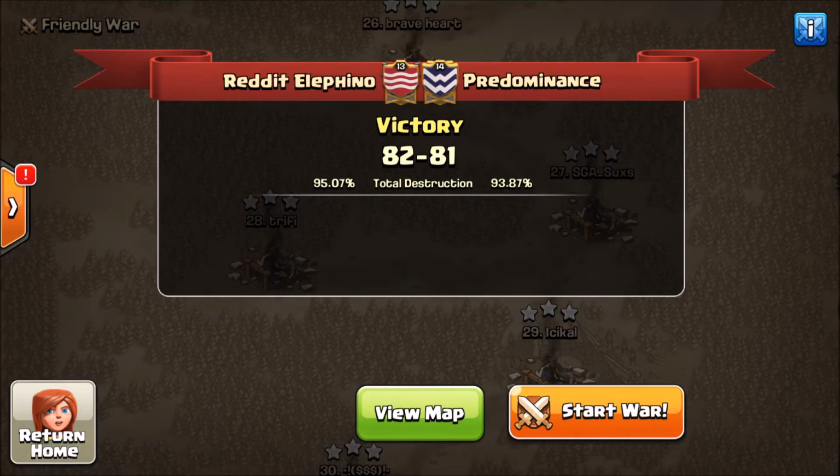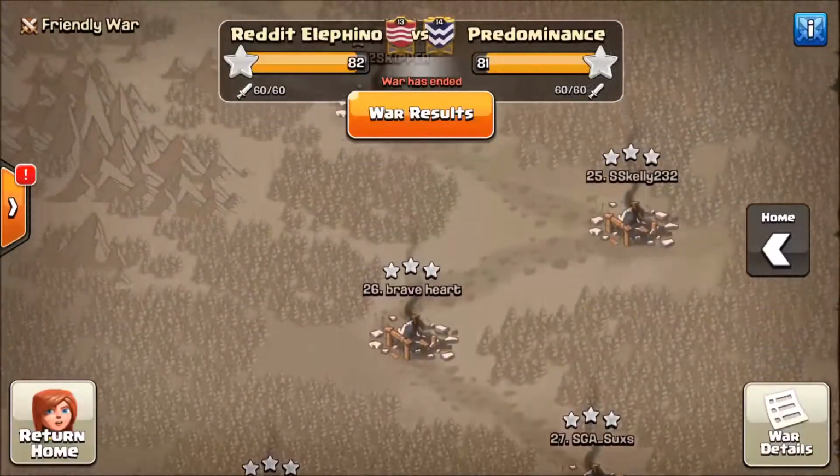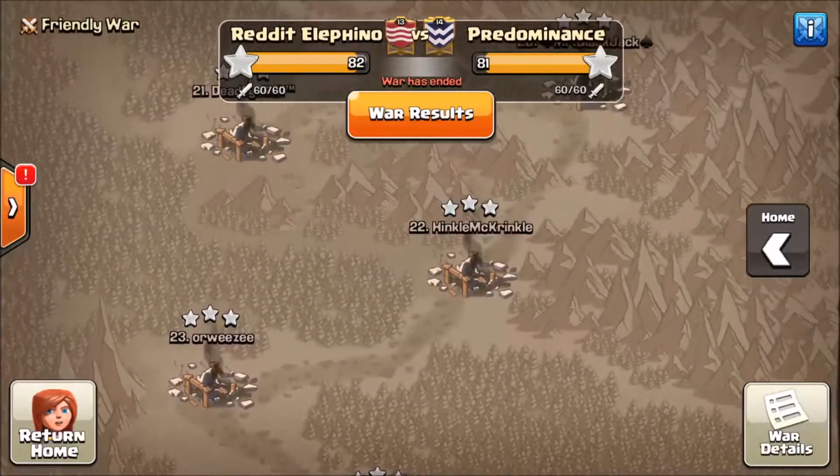Week 7, we had Elephino versus Predominance, and it was a massive win for us. So I'm just going to recap a couple of these attacks here, really quick.